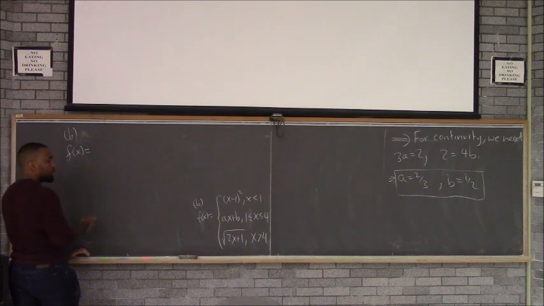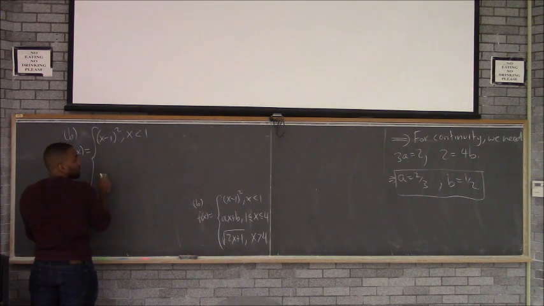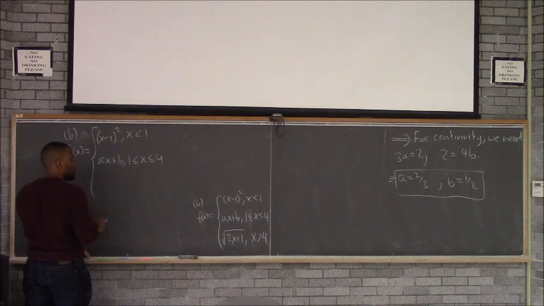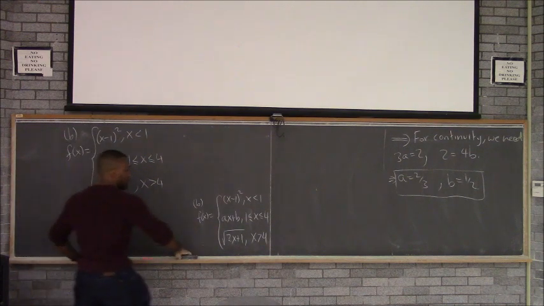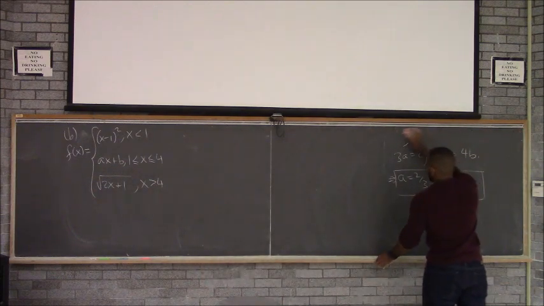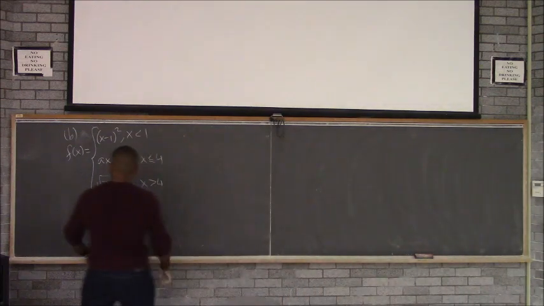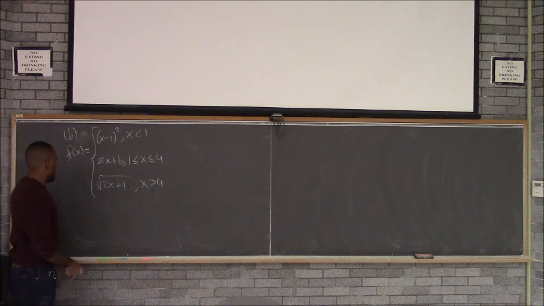So again, the goal, a and b are constants. We need to find the values that they should be, so that when I plug in these values, the function as described will be continuous everywhere. Okay, go. What's the first thing I'm going to figure out? Potential problems. What are the potential problems here?